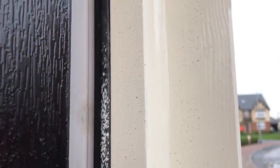There's just no excuse for that, is there? How can you leave that on the rubber to the door? Just wipe it off. Jesus. We're on the stairs, right. I know that's a bit of an extra, but it shouldn't be there. The plot's been snagged about four times and nobody's done it.